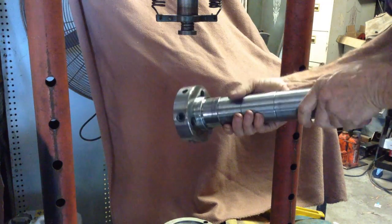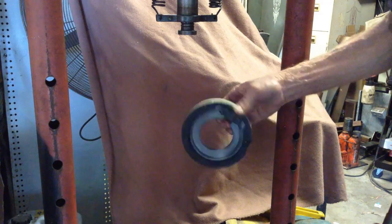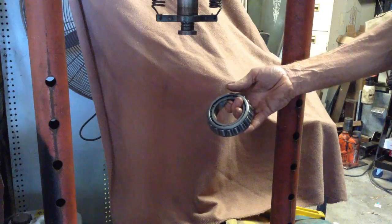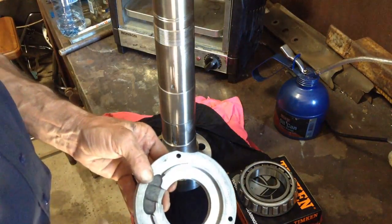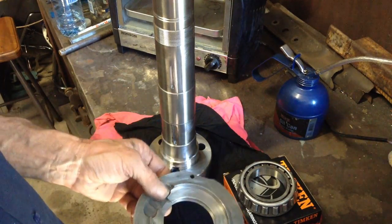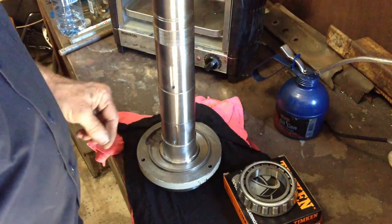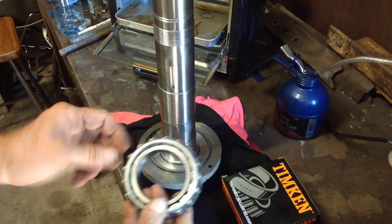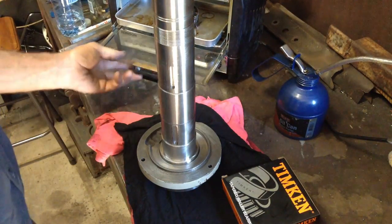Okay, there's our unharmed spindle, our unharmed plate, and our unharmed bearing. With all of our spindle parts all cleaned up, we've already cut out a new gasket for the labyrinth seal retainer and bearing retainer. So that slips over that. We've got our bearing ready to go, so we'll just give that a little bit of warmth in the toaster oven.